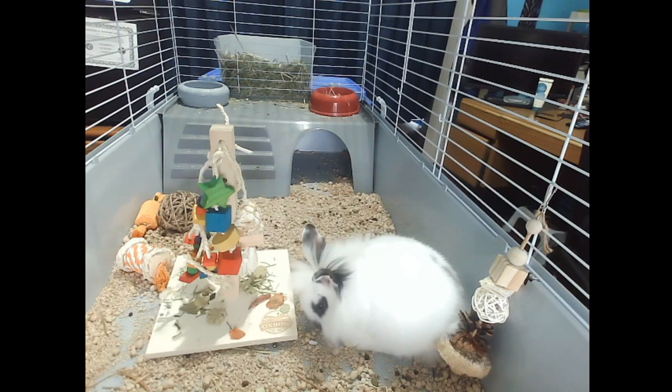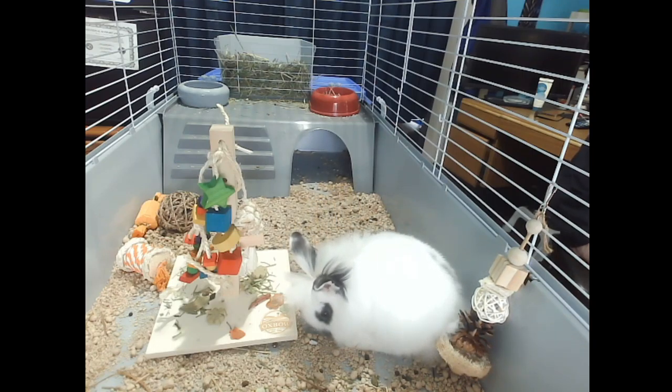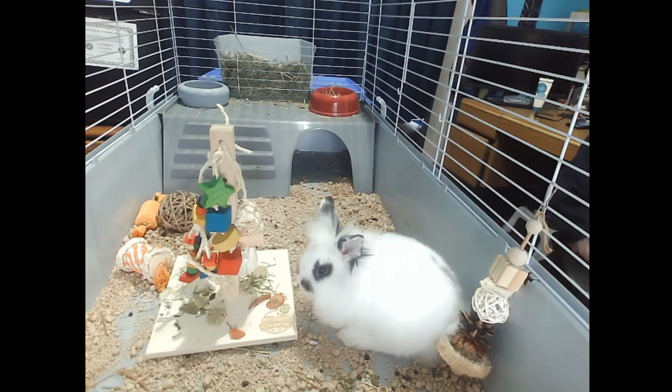So I happened to find a lower TV table. It's a nice table. I found it on Marketplace. It was a table from IKEA. We got it for $25, and it's only, I think, like 14 inches tall, but it's long. So I'm super excited that we picked that up today, Paul and I did. That's going to be William's new table, so I will be able to see him really well. We have an anti-skid mat underneath, but the table is longer than his habitat, which is what I was looking for.